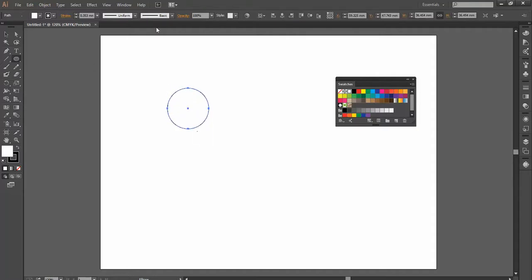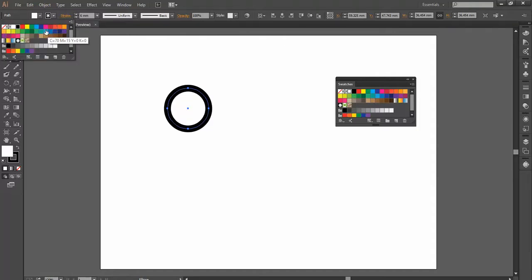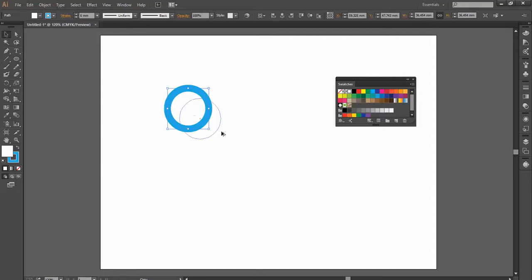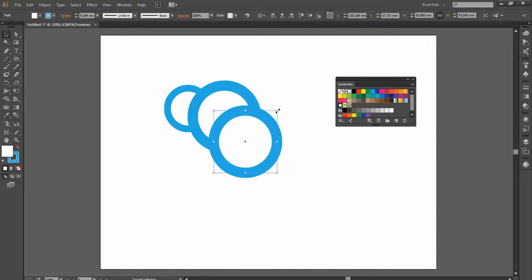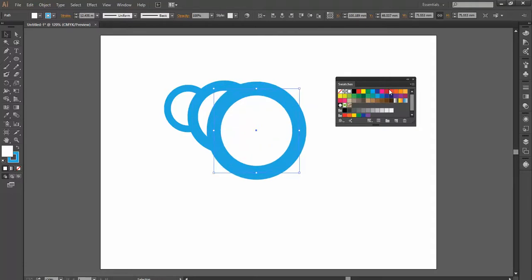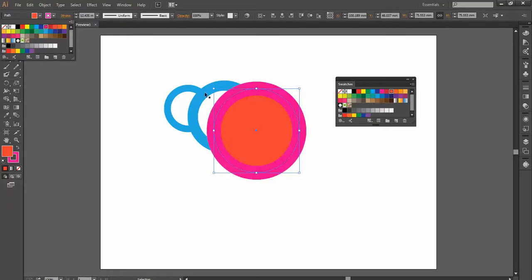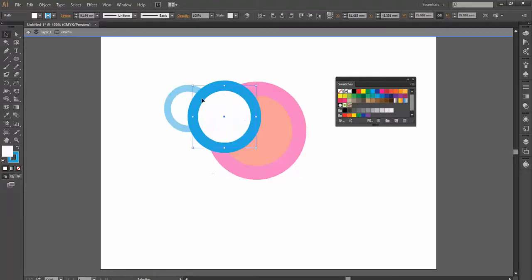I'm not really too concerned about what the design is that I've got. I'm just going to make a circle, a few different colors here. I'll duplicate this by pressing my Alt key and dragging. That means I can do another one, and Alt key and drag, do another one again, just making these progressively a little bit bigger, changing the fill and the stroke areas. So let's just change the color of this one here.